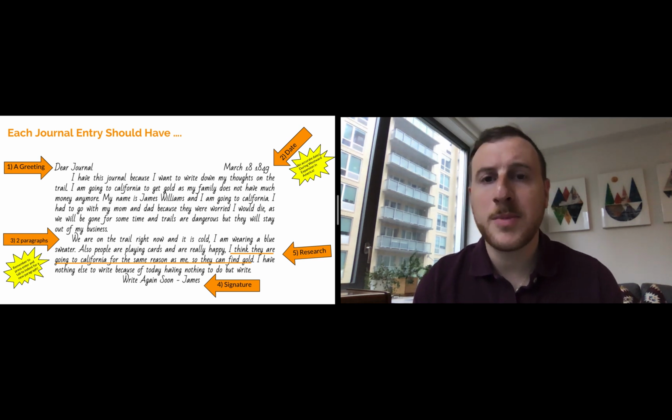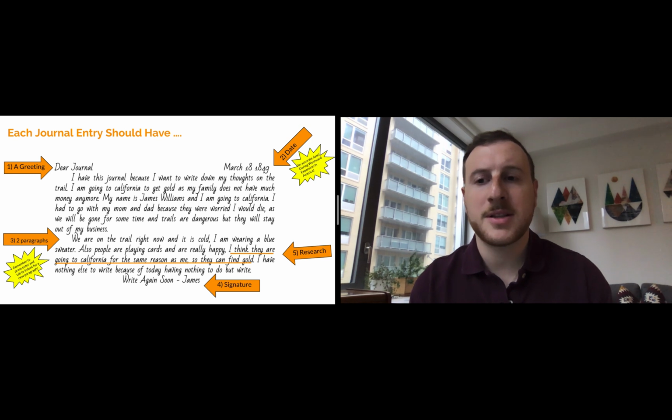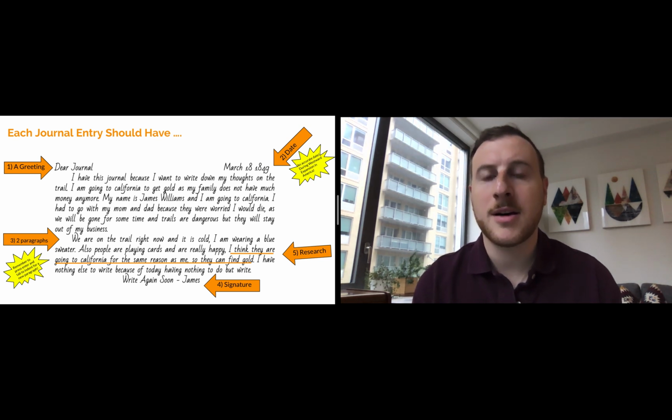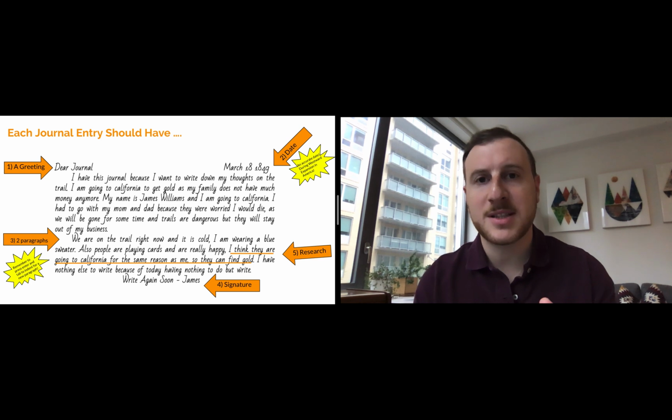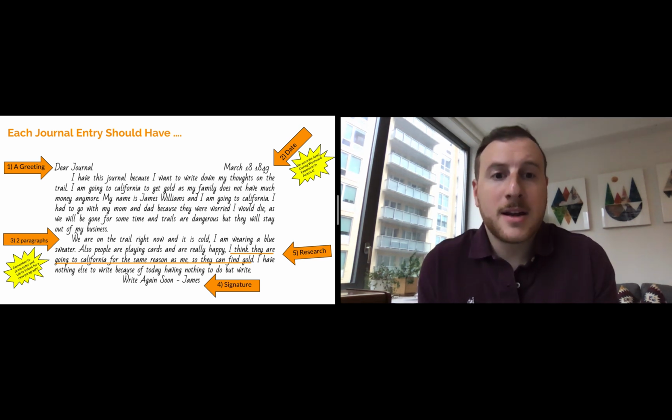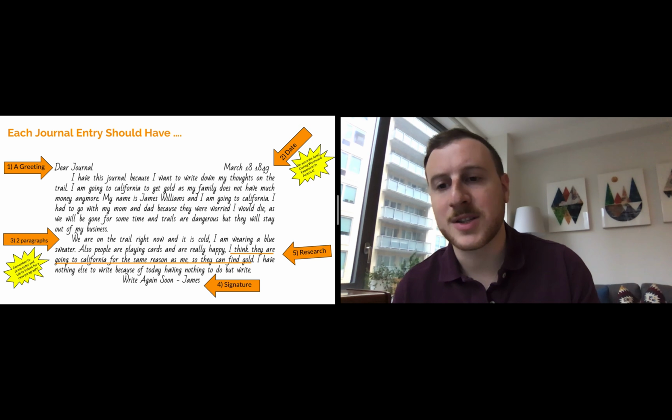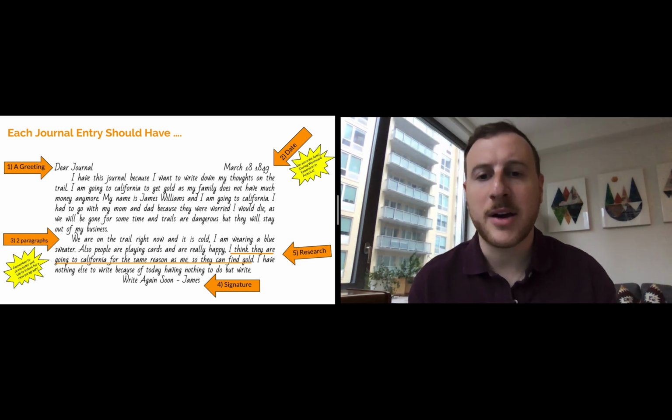We're writing 2 paragraphs per entry, and the way you get 2 paragraphs is by pressing, if you're using a desktop or laptop, you're going to press enter when you're done with your paragraph, and then tab. Remember, we don't press the space bar a bunch of times, we just press tab once, and that automatically starts a new paragraph for us, which is really nice. So each entry should have 2 paragraphs.